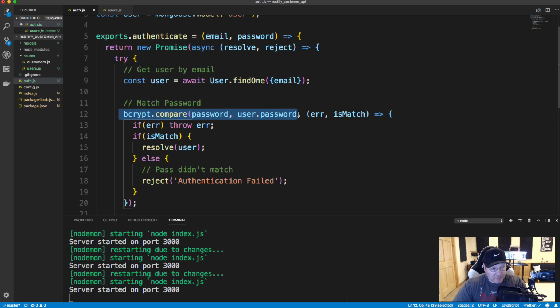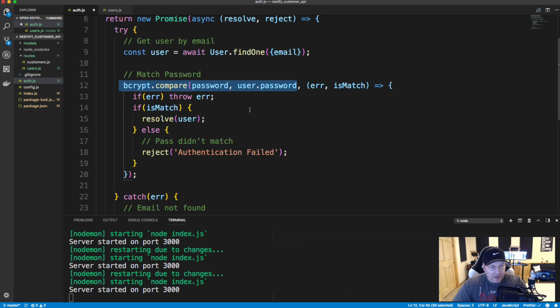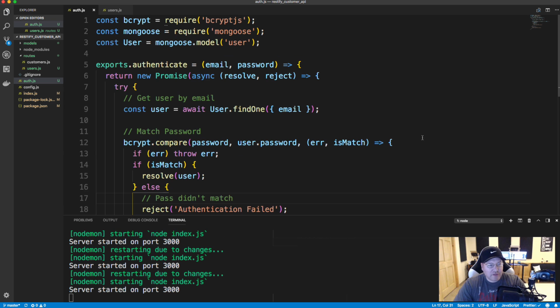It's going to compare the two passwords, taking into consideration the encryption. We're using bcrypt. If they match, then we're going to resolve, and we're just going to return the user. Else, we're just going to reject and say authentication failed. So that's what this does. This is our authentication strategy.